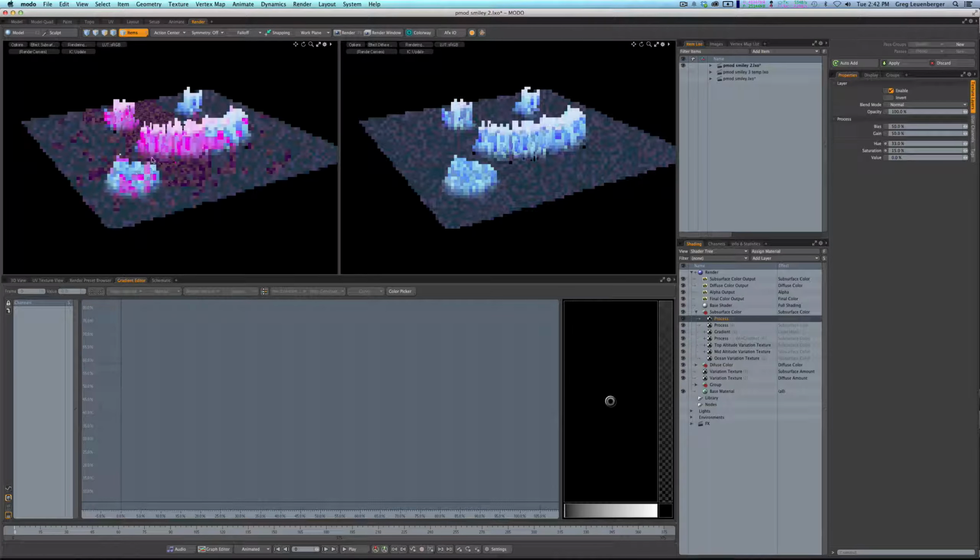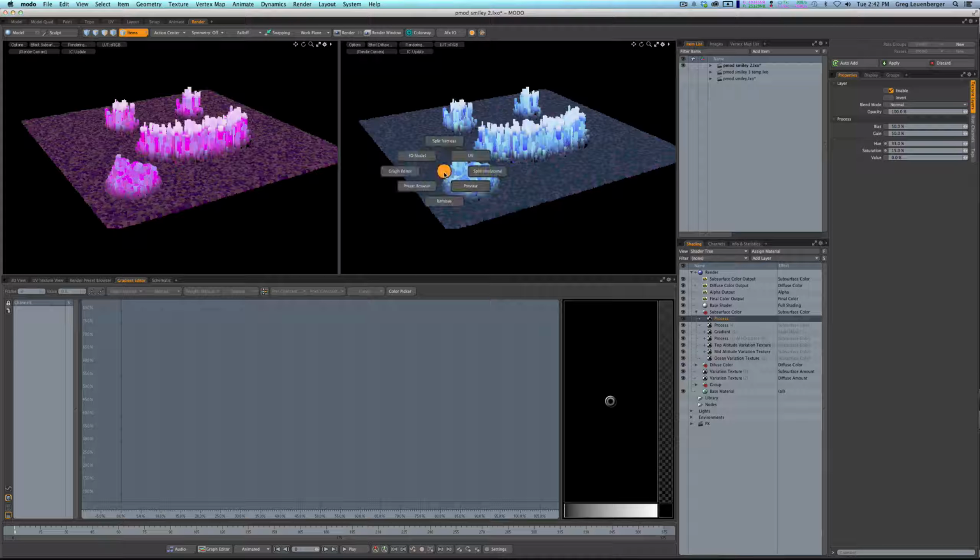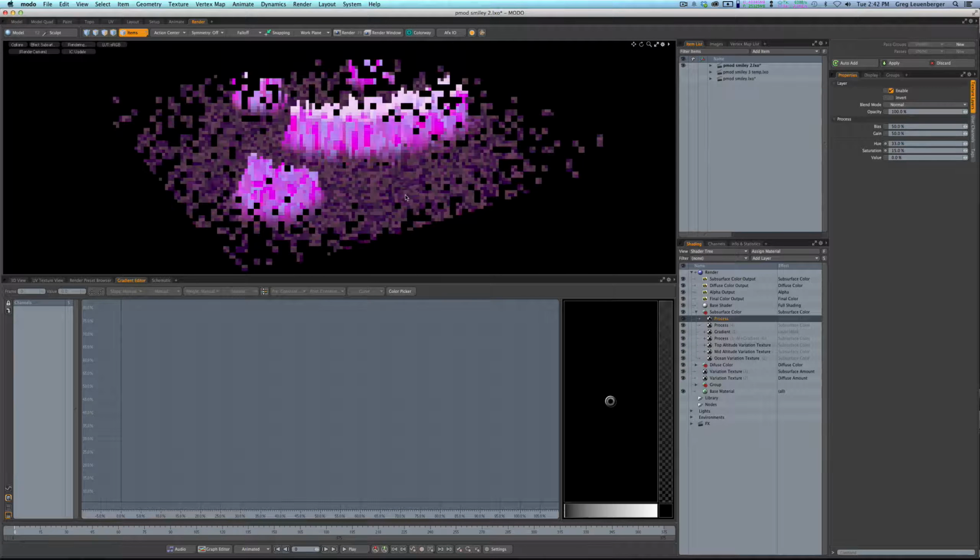Okay, so you can see what I'm doing here, the subsurface colors. So again, this is not shading. This is just the channel values. So there's no shading going on here. It looks really intense right now, but there's no shading. It's just pure channel values. So once we have shading, these will be less intense. But that's diffuse, that's subsurface, and of course, these are going to combine to form a really cool looking image. So let me break my hand and remove that.